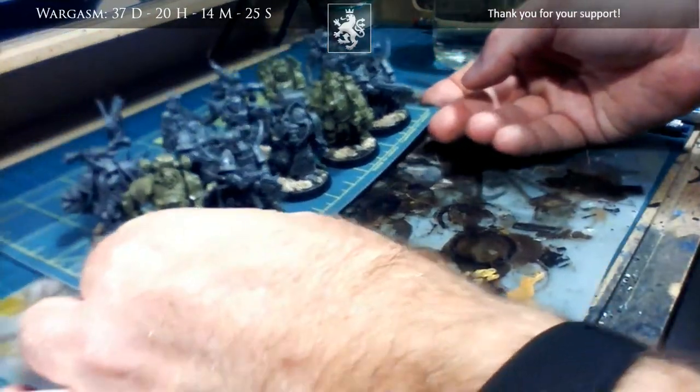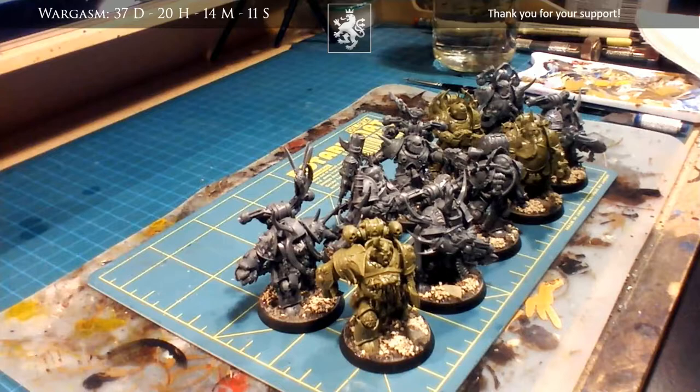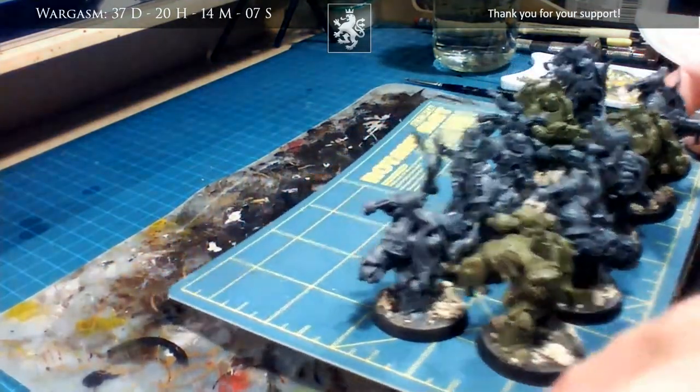So, that looks like these guys here for now. The next thing I want to do is work on, obviously I've got the Poxwalkers in transit here, but another thing I really want to work on is the drone and some of the bigger characters as well. So let me just stash these guys away and I'll work on that.